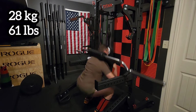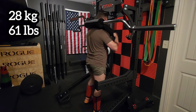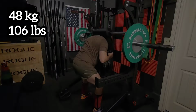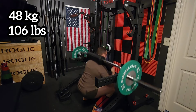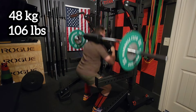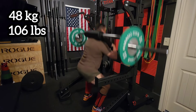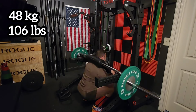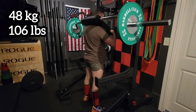So yesterday I released two shorts, one called Gym Math or Gym Calculus, and the other one was me squatting those weights. So the Titan SSB weighs 28 kgs or 61 pounds. And then I just kept adding 10 kgs to each side and worked up from there on sets of five.